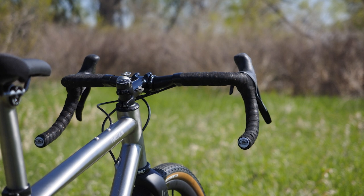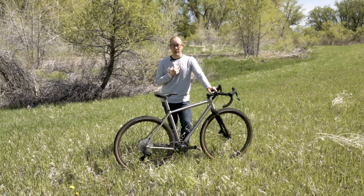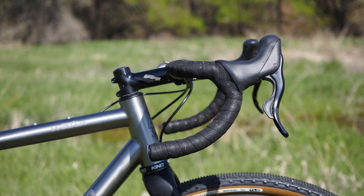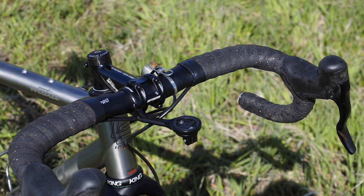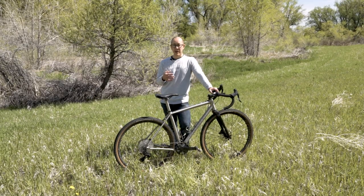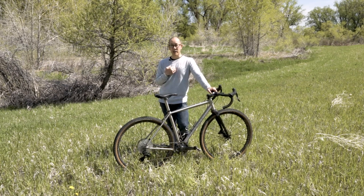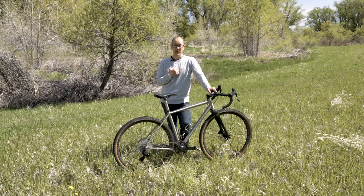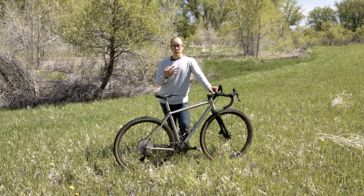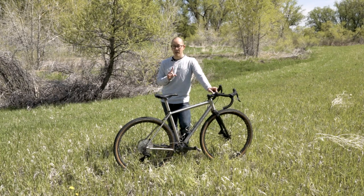On the spec front, I can't say I'm a big fan of the FSA handlebar. I personally really like long reach and deep drop handlebars on road bikes, but not as much on gravel bikes — I don't really see the need to get that low or that far forward. On this setup, that contributes to the front-heavy feel of the bike. It's still agile, but it just feels a little unbalanced front to back. I'd like to see Lightspeed go with a compact bend on this bike. If you're building from the frameset or going through the ordering process, you do have some flexibility on component specs — so tread carefully there.